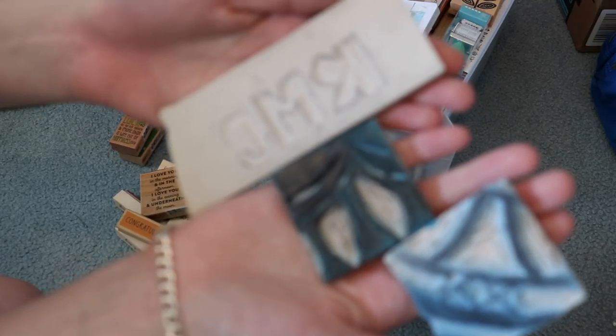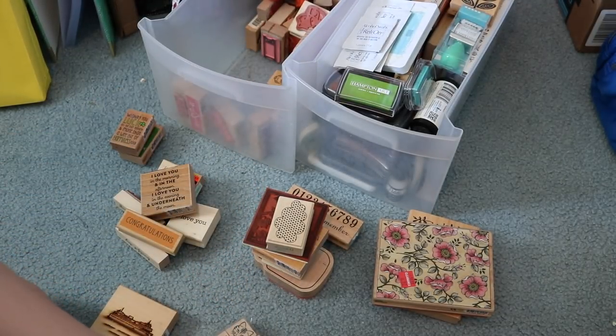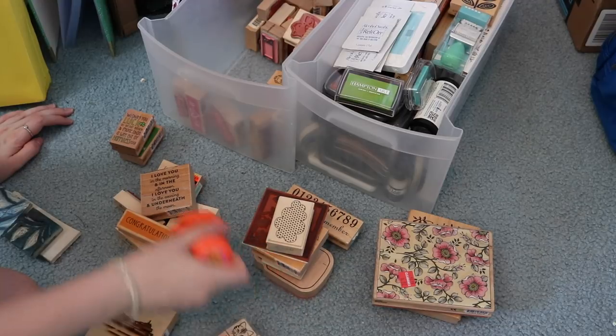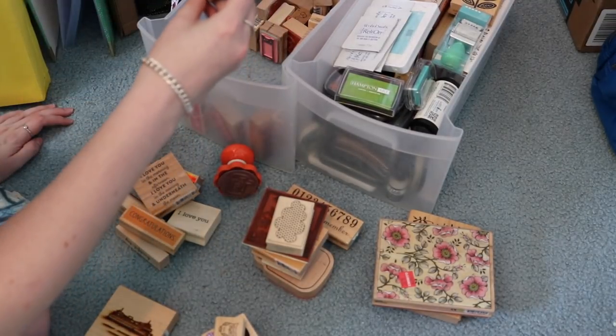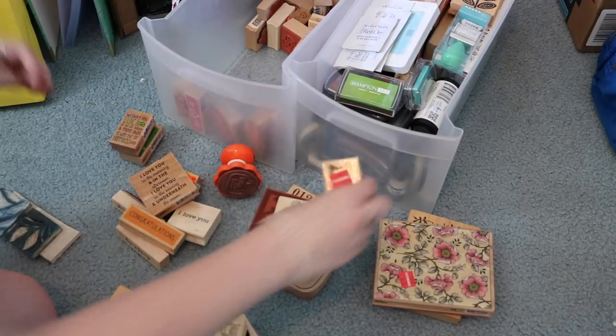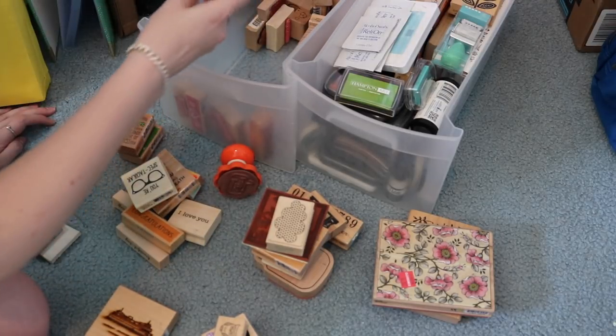The camera doesn't want to focus on those etched stamps, but you can kind of see — they're just really weird. I don't know how I'll use them again, but how can I not keep them? Maybe I'll try to use them on a layout once. I have a giant happy birthday stamp — a speech bubble with 'happy birthday' in it — that I really love. My brother got me a little fox stamp; I'll put it with the cats. There's a little owl I used to stamp on the back of my cards, and a little ticket stamp I've used quite a few times.